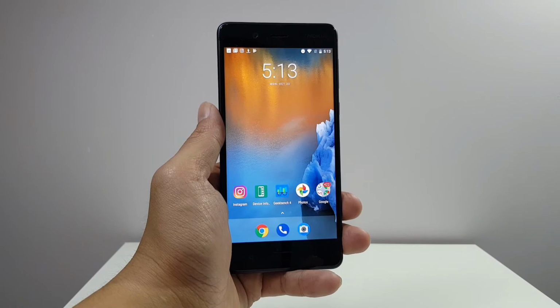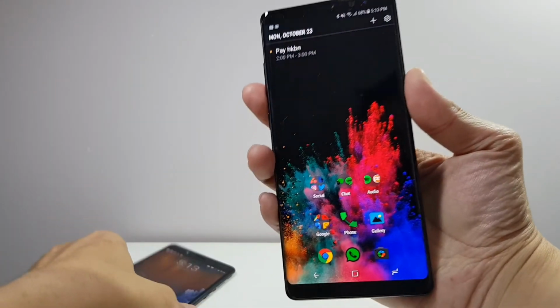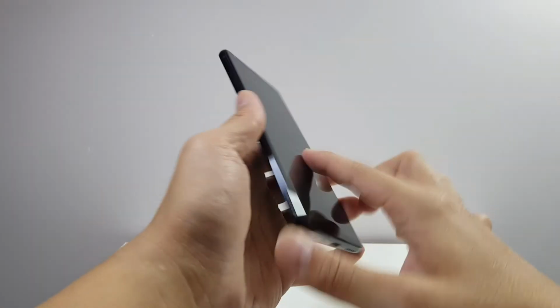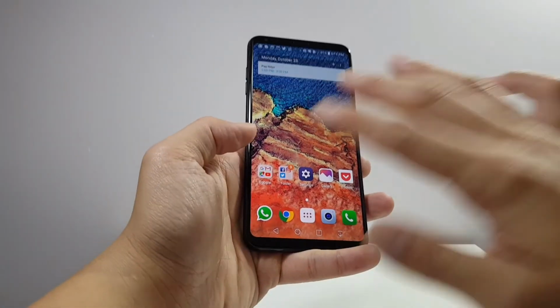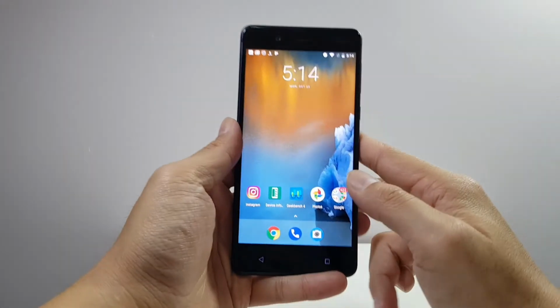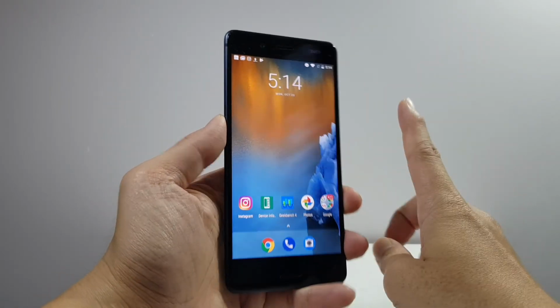We are now at a time when every phone looks either very stunning with a bezel-less curved display, or something like an LG V30 with a hi-fi audio DAC in there that can pump out audiophile music, or a bunch of controls in video shooting mode. So you look at the Nokia 8 and you can't help but conclude that this is a slightly boring phone, but this is a phone that just works.